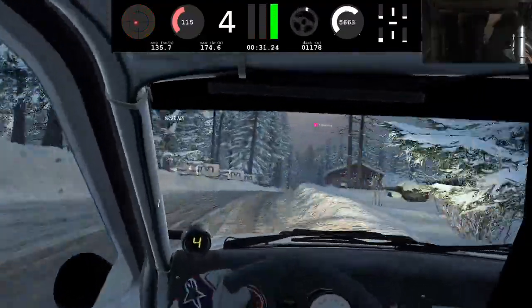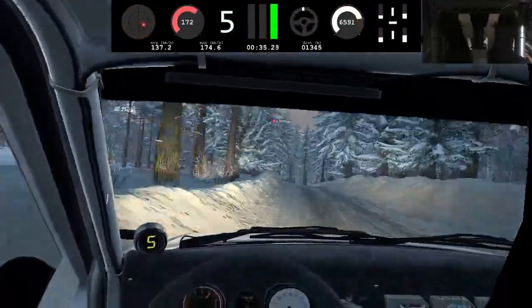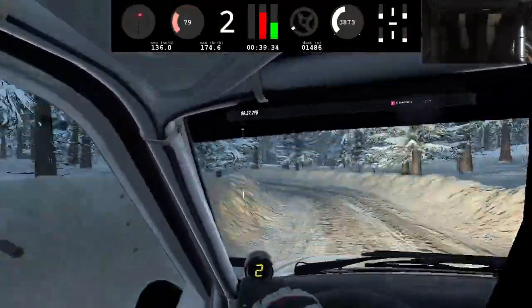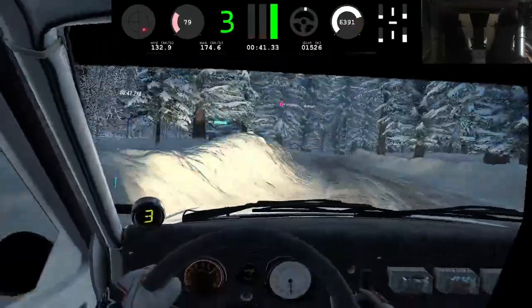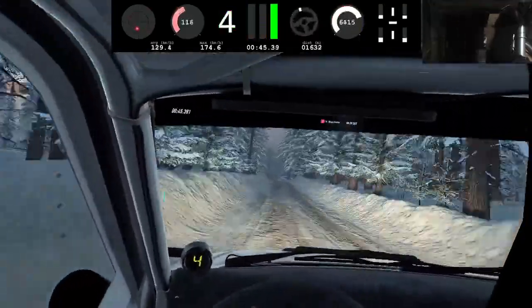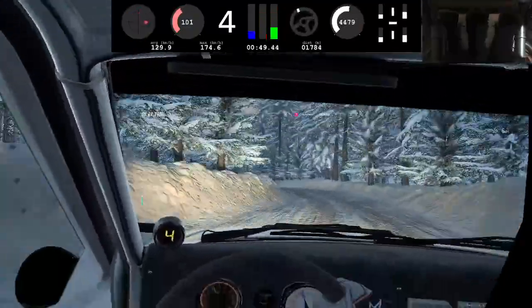100, six left. 70 over crest, six right tightens. Four over crest, and three left long. Into three right. Opens, 100. Flat left over crest, 50. Three left tightens. Into six right, very long, tightens.